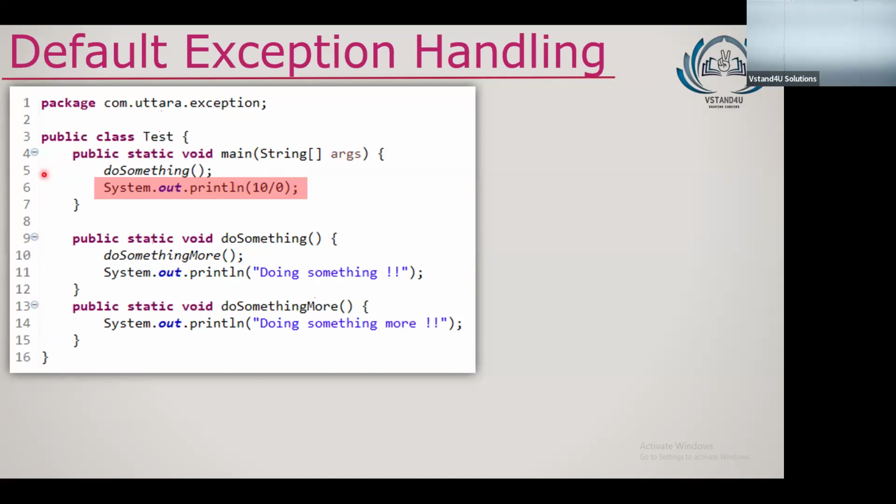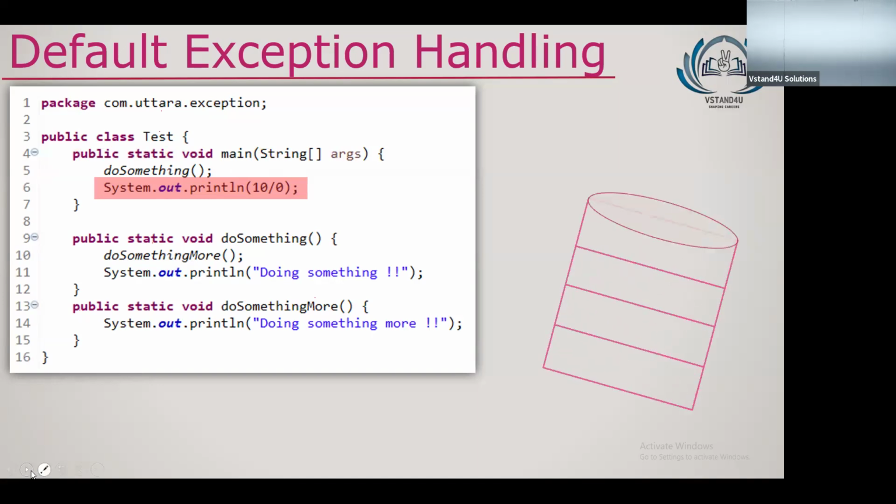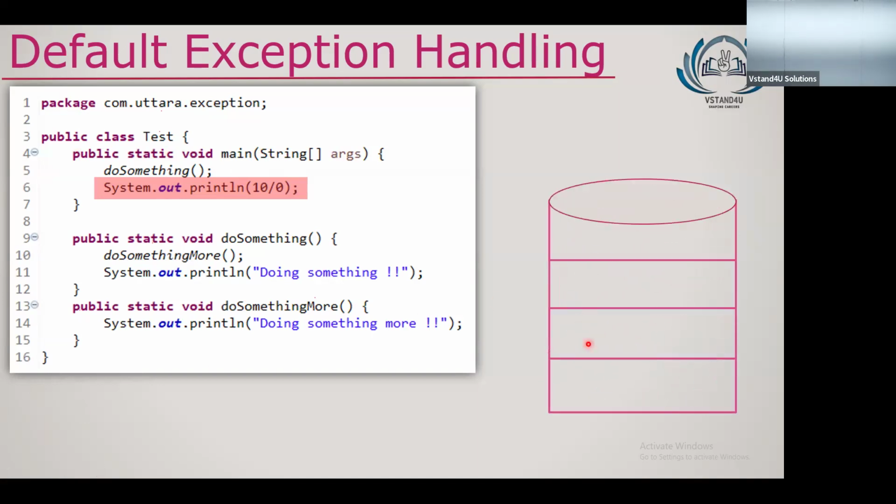But let me start the conversation. One stack frame will be created, and while creating a stack frame, if you remember, one stack frame would be there for main method as well as for do something as well as do something more.